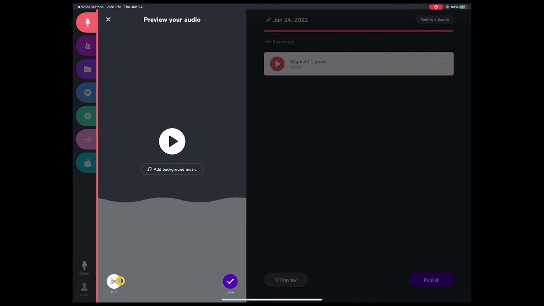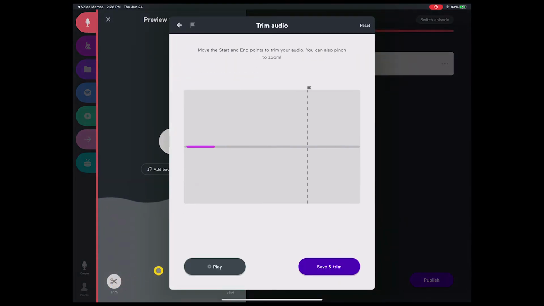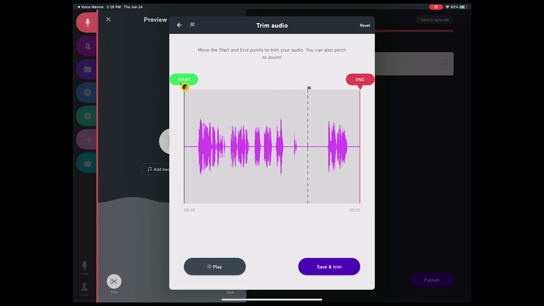So we'll do what we did last time. We'll hit trim down here, and we're just going to select the start and end points again. Today we're covering... Yeah, I just want to cut out the silence before I started speaking. And how to promote it on social media. Awesome. I'll end it right there. Okay, and there is the mistake. There's the flag. This is around where the mistake is, but we're not going to fix that now. We'll do that a little bit later.